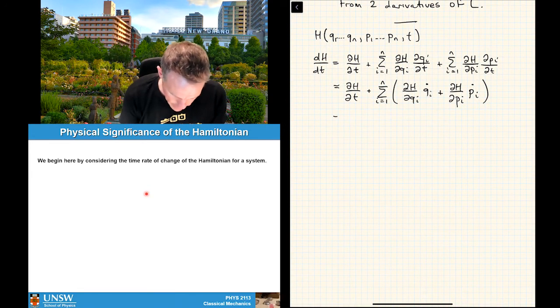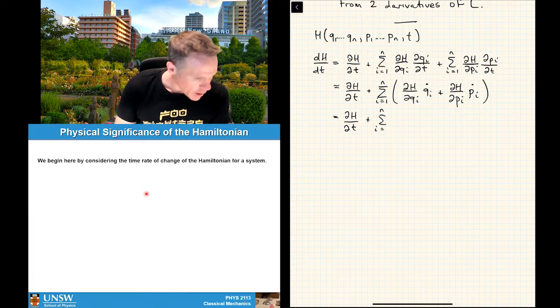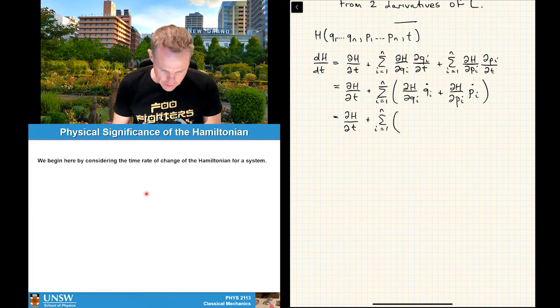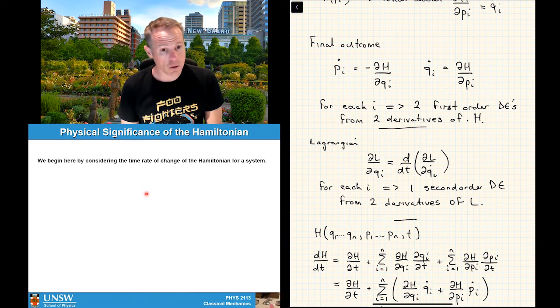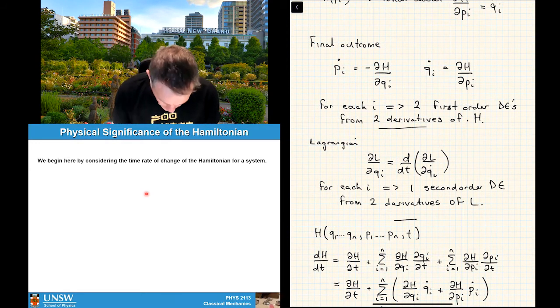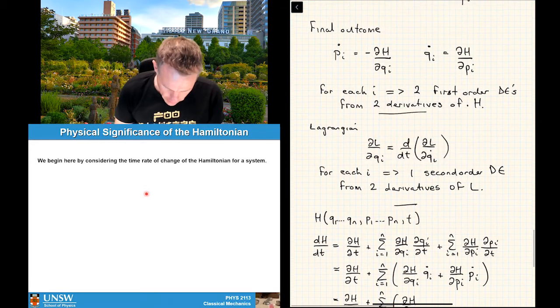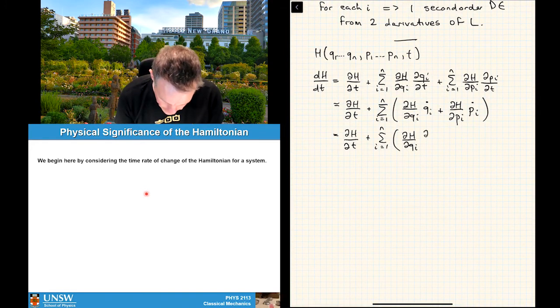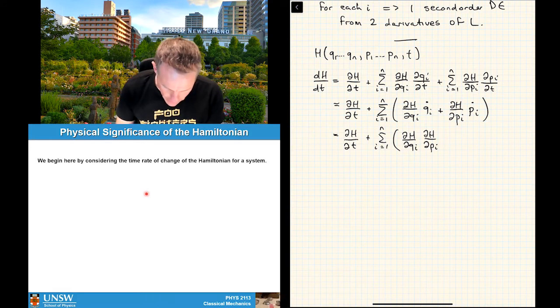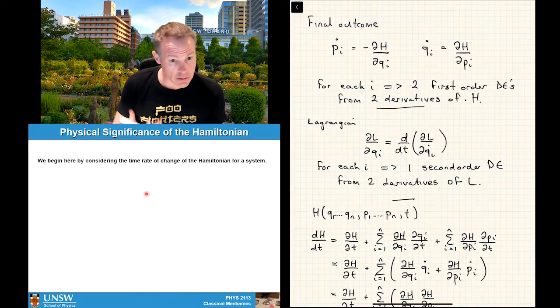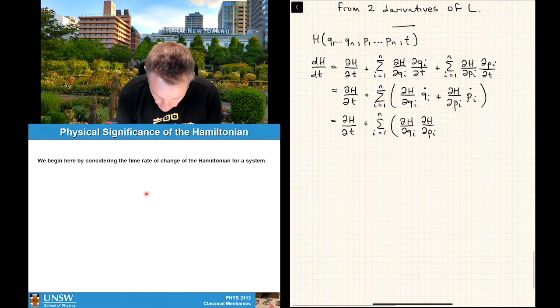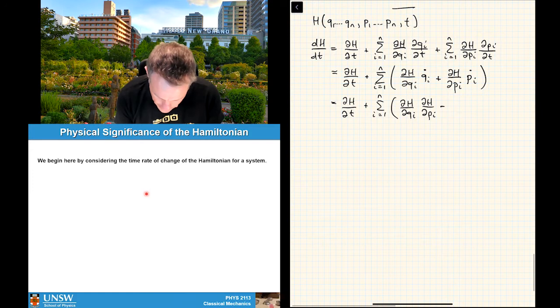So the next line in here is going to be dH on dt plus, keep this sum. We can now use our Hamilton's equations of motion, which we just had up here, to clean up our qi dot and our pi dot, right? So we're going to have dh on dqi. Our qi dot is going to be dh on dpi. So dh on dpi. Our pi dot is going to become minus dh on dqi. So we're going to have a minus sign here in the middle. And so this is going to be dh on dpi, dh on dqi.